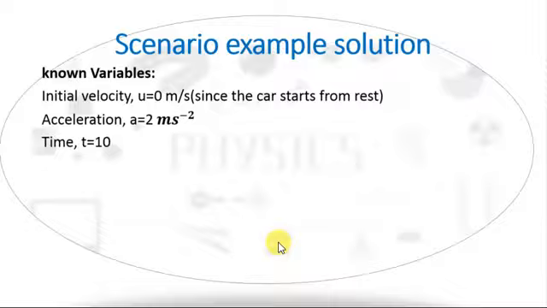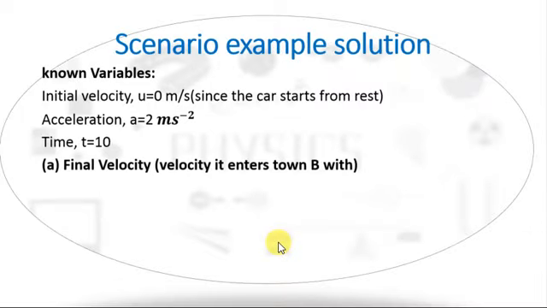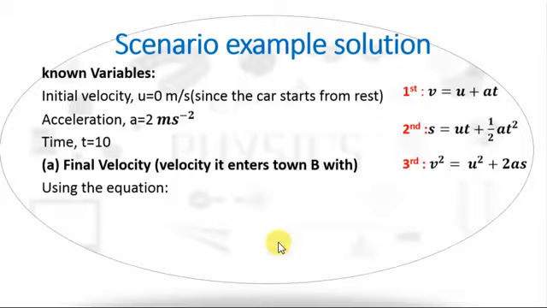So they want us to determine the velocity with which it enters town B, meaning in this case it will be our final velocity. We are considering that motion between traffic light and town B. So traffic light will be initial, town B will be final. Now you need to recall which equation we should use. You can now guide me. Let's first look at our equations. They are here. Now from these equations you should always see what you have, what you want to get, and which of these can work for you. Which of these equations has everything that you have plus what you want to get.